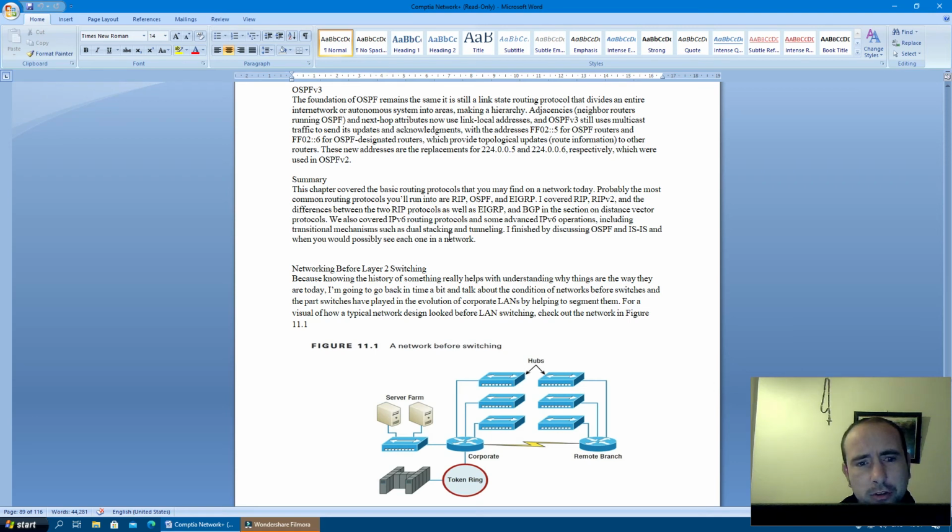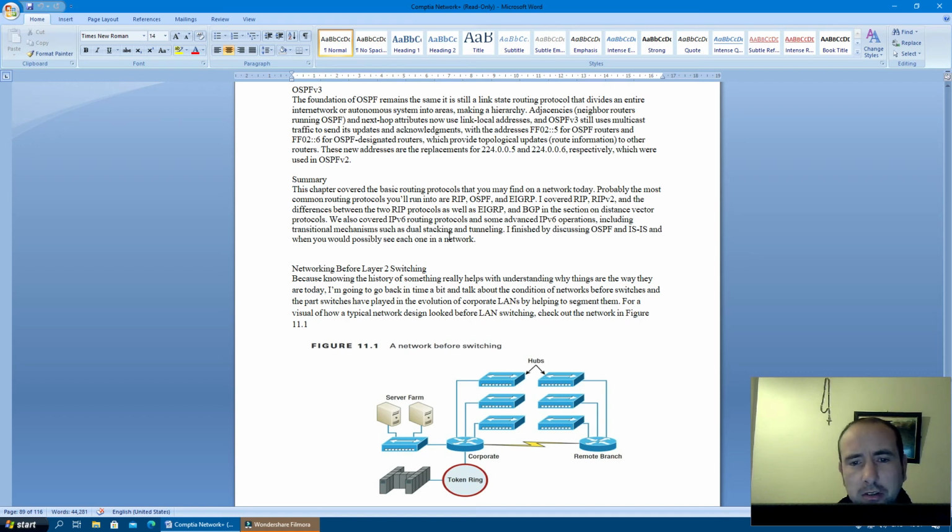Adjacent neighbor routers running OSPF and next hop attributes now use link local addresses, and OSPF version 3 still uses multicast traffic to send its updates and acknowledgements.